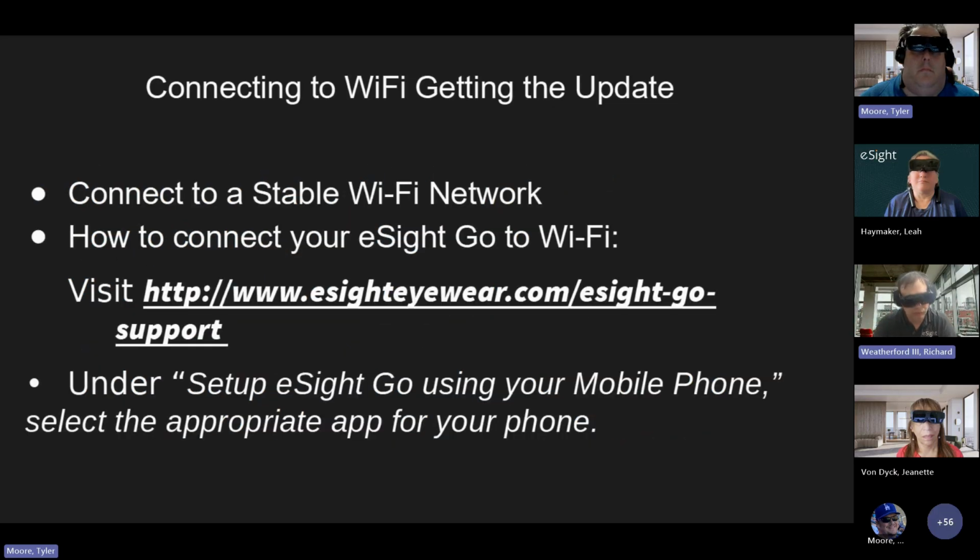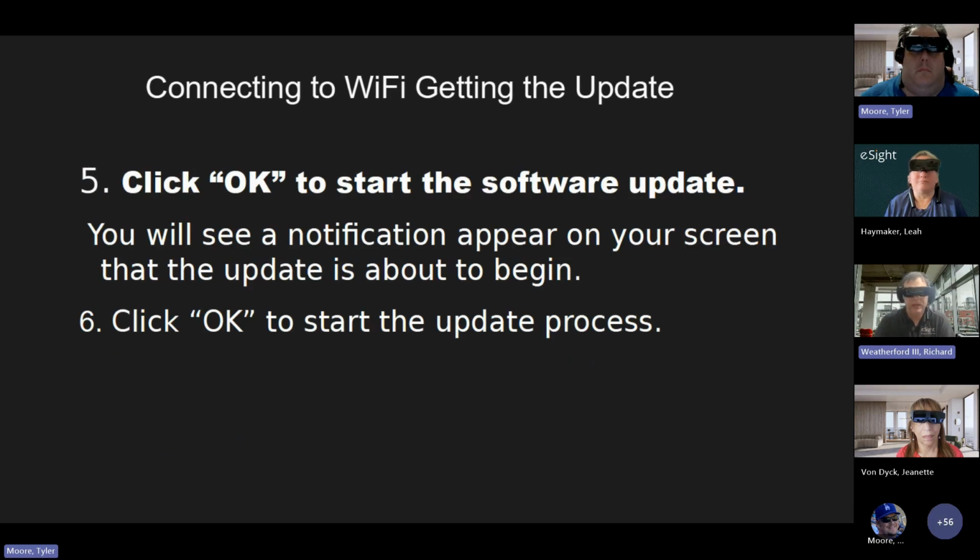Now, if you want to make sure that you're connected to Wi-Fi, remember that when you press your menu button and it opens up your home menu, it's going to say the Wi-Fi network you're connected to. So that's a really easy way to know for sure if you're connected to Wi-Fi. Do let the eSight turn on for 30 seconds or so, because it does take a little bit to establish that connection. If you go to the menu the minute you turn the eSight on, it won't show anything. You've got to give it a second.